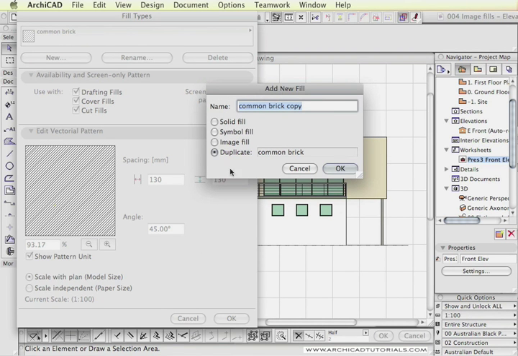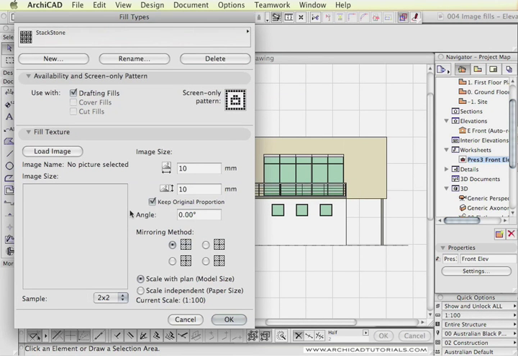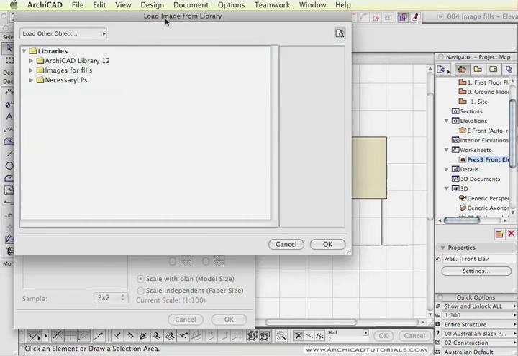So I'm just going to add a new fill, and I need to select image fill, and over here I'm going to start by calling this stacked stone. Push OK, and then I'm presented by the fill types dialog box, and at the bottom there's fill texture, so we can load an image into this.